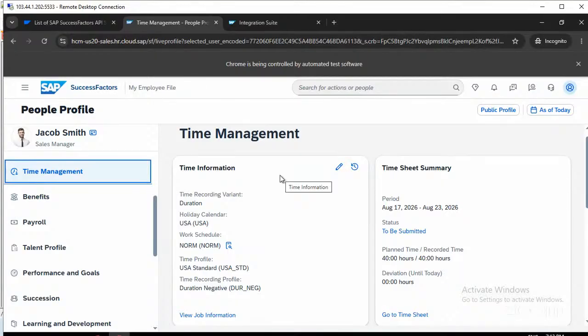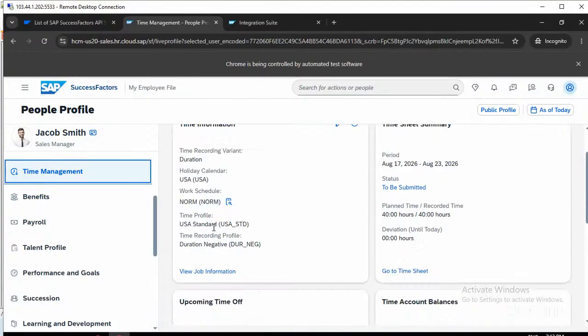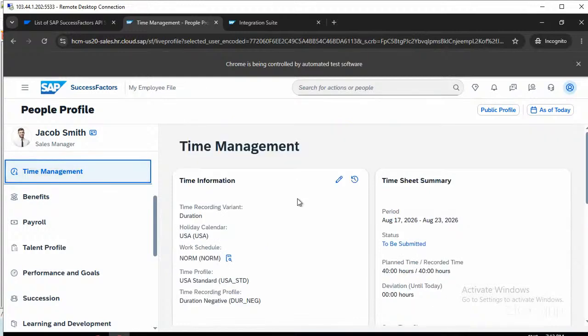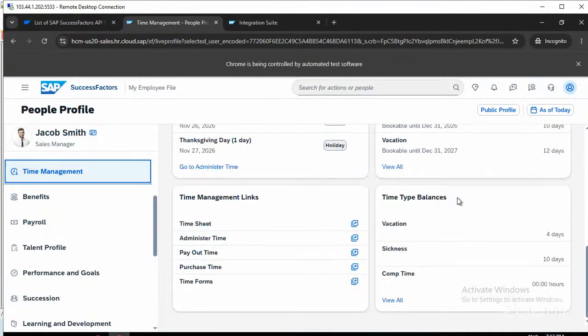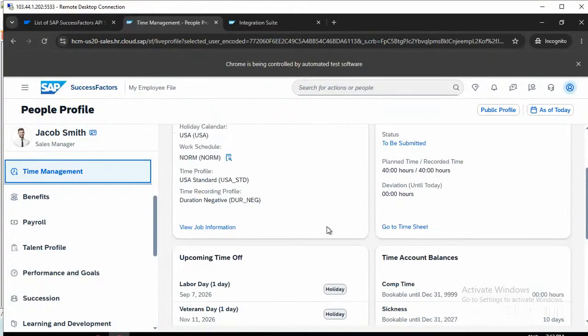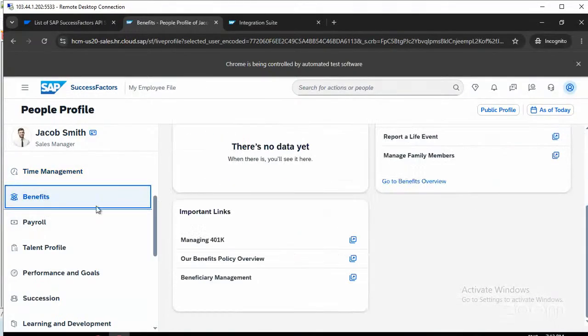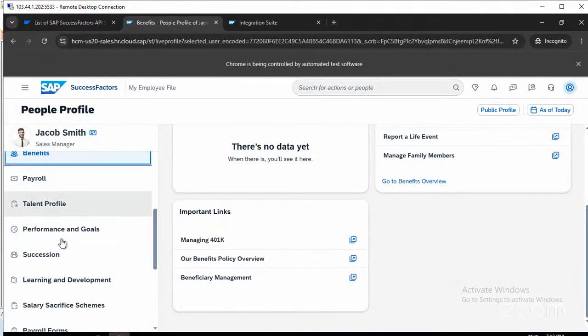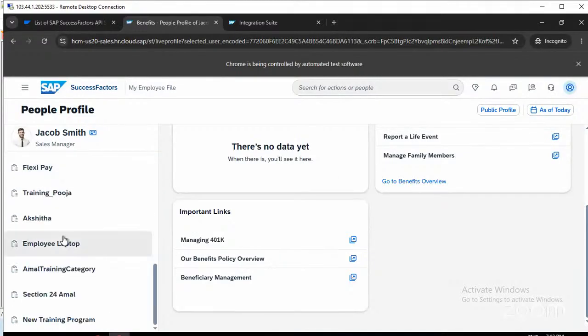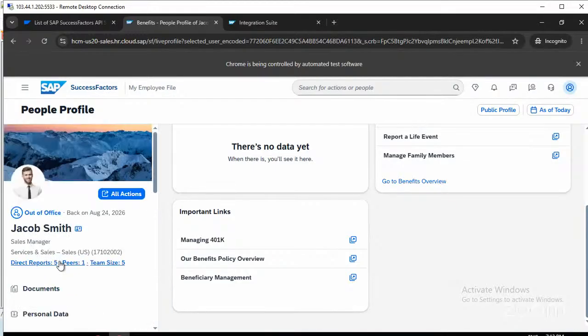That also can be managed here. Applying for leaves and all is also possible from the SuccessFactors system. A few companies use SuccessFactors only to maintain time data, so you can submit your timesheet as well. And benefits, payroll, talent, succession. Likewise, we have many things here.